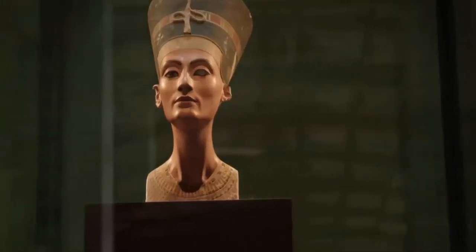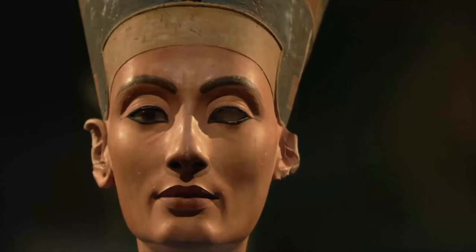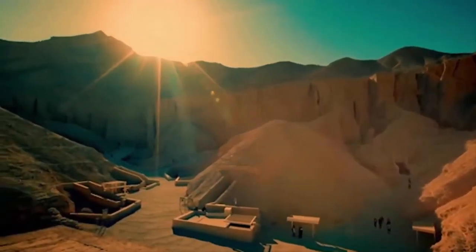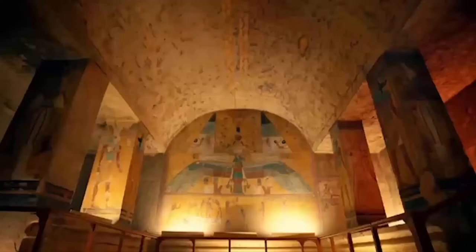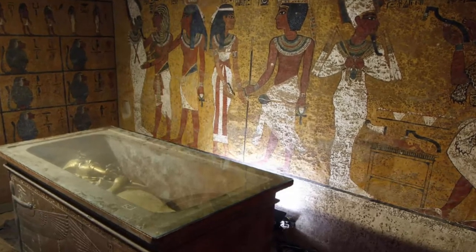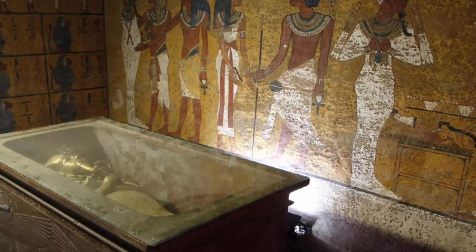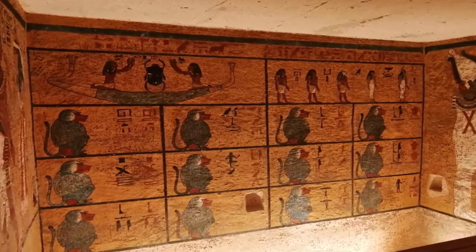An American survey funded by National Geographic used ground-penetrating radar to try to confirm or reject the hidden chamber theory, but they were unsuccessful, and the mystery continued. A third team, an Italian scientific team led by Francesco Porcelli from the University of Turin, came in using GPR, and in 2018 Egyptian authorities declared their finding of conclusive evidence of the non-existence of hidden chambers adjacent to or inside Tutankhamen's tomb. However, a UK-based geophysical survey company called TerraVision Exploration scanned inside the tomb around the same time, and Nature reports their initial results suggested there was more to discover — though their work was cut short by the Supreme Council of Antiquities. El-Damaty and his supporters weren't ready to let the possibility go; the survey results were mixed, and as he told Nature: 'I never give up easily.'